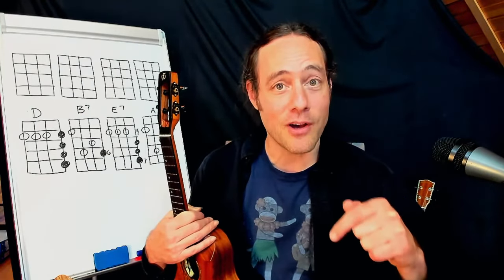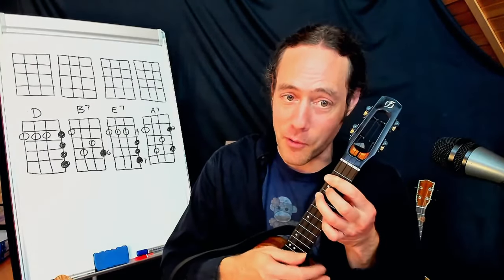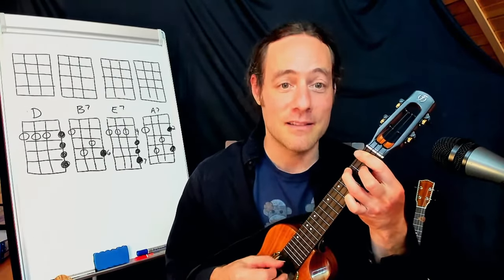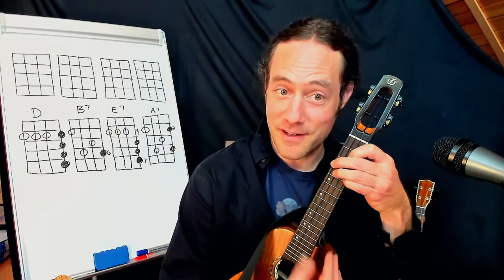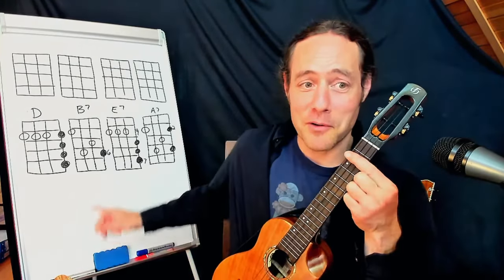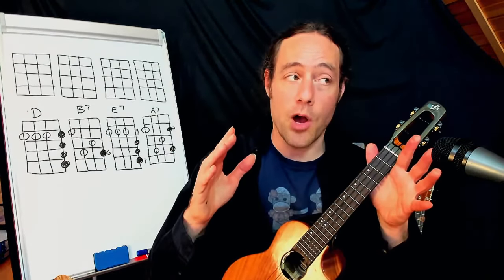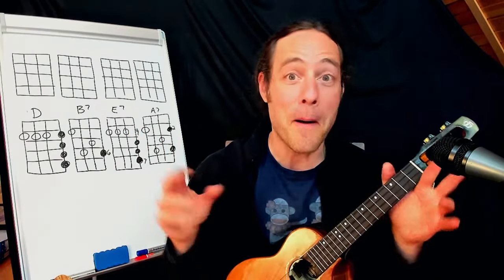Good day, sunshine. There's a link to a song sheet down below, so go download that. Be patient with the process of getting this bar chord. These two shapes are very important to know. This shape is also an important one to know, the F sharp 7. And then of course you've got this really juicy chord melody, which could be played in so many different ways, but I just took one that I thought would be relatively accessible, but still have some musical meat on the bone, so to speak.